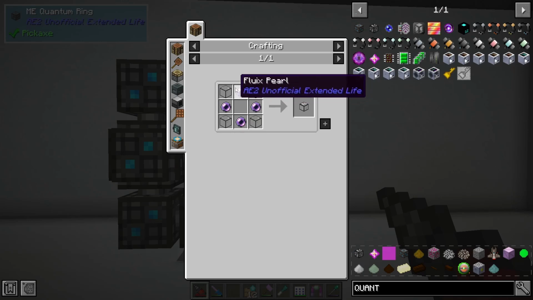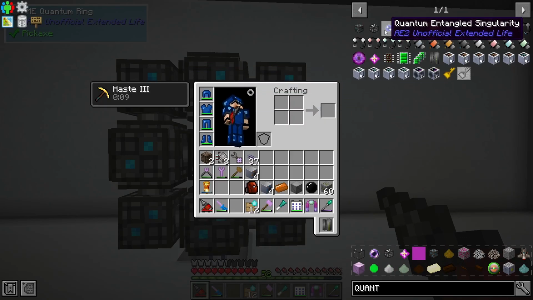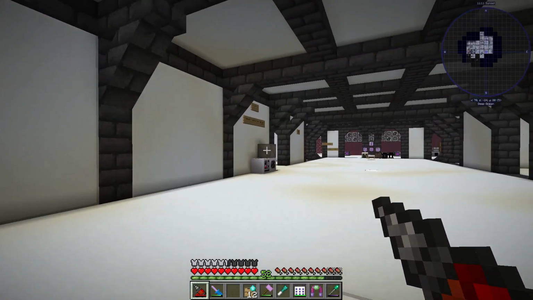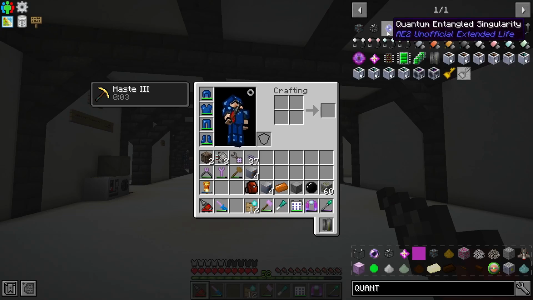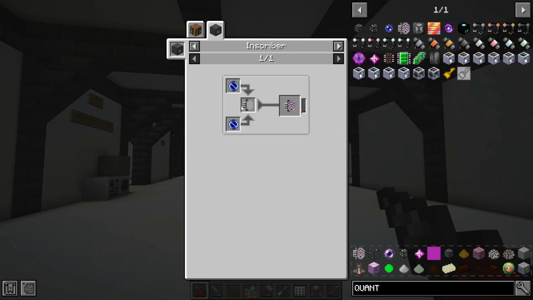The link chamber is pretty easy. It's just fluix pearls and quartz glass. The tricky part of this is obviously the quantum Nether Stars, but also the link card here.